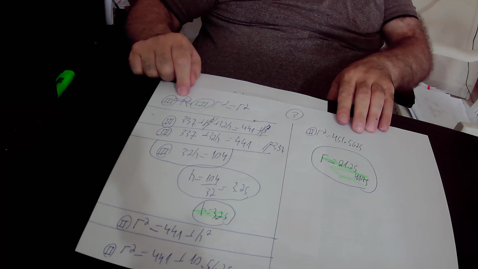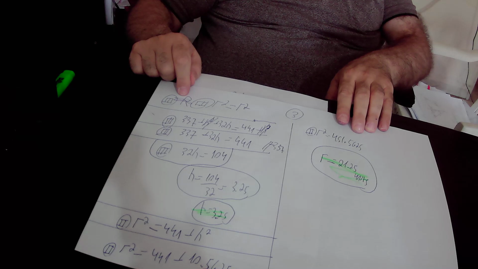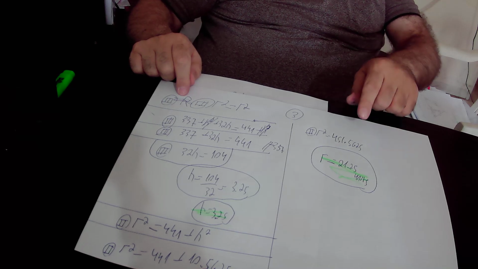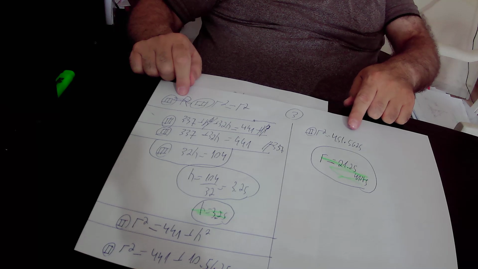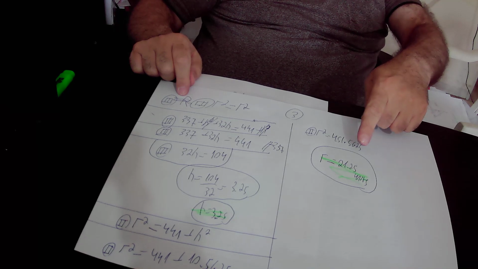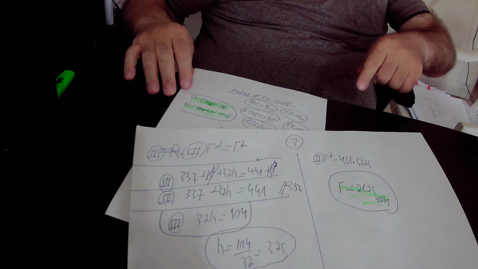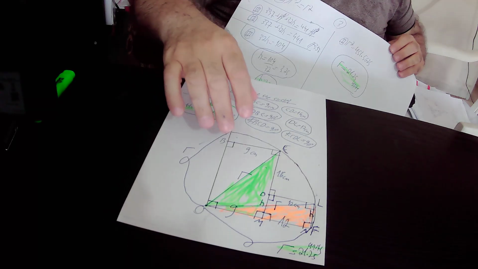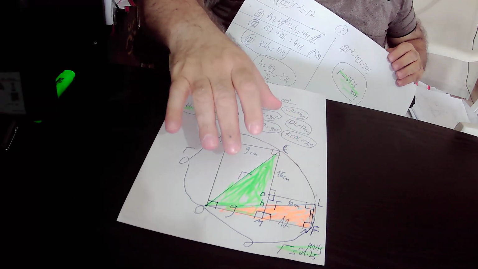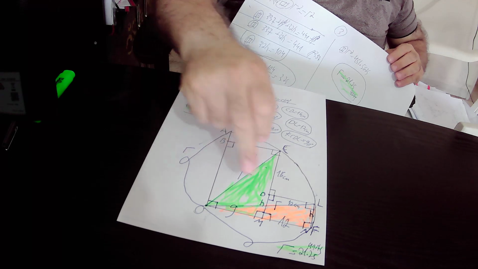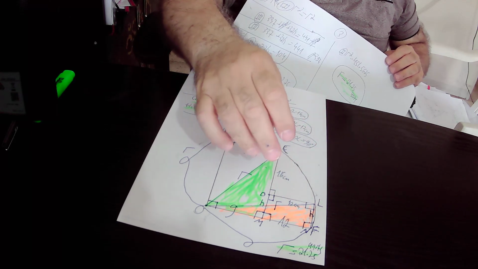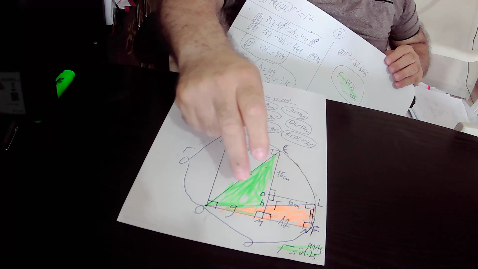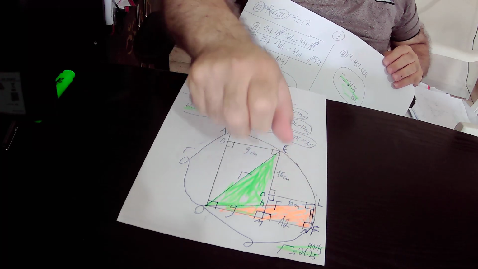So according to equation number 2, R square equals 451.5625. We took the root of this, and found out that the radius of the quarter circle R equals the square root of 451.5625, that is equal to 21.25 units. So the radius of this quarter circle is a little bit greater than 21, and it is equal to 21.25 units. Actually, it is greater by 0.25 than line segment ON.